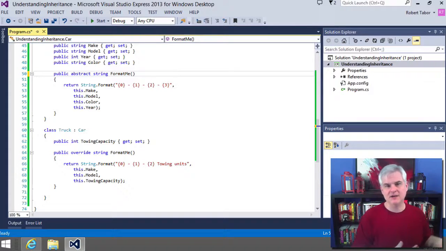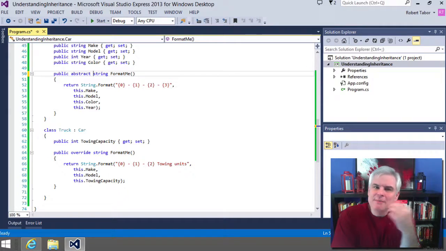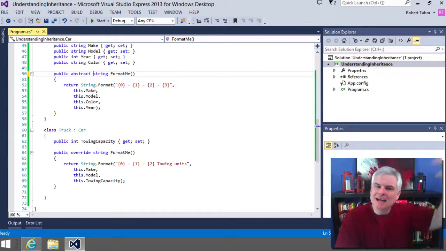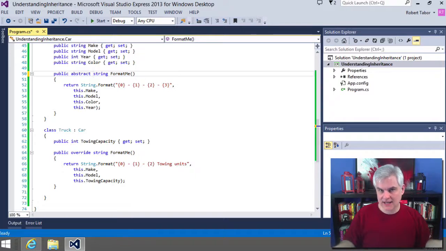Now, using abstract is not appropriate in this particular context because we still need to define an implementation for the car class itself. But that does bring up a bigger issue. Maybe we shouldn't derive a truck specifically from car. That might make sense in some applications, but in our case, maybe it might make sense for both car and truck to derive from a base class at a higher level. So maybe we can rework our code so that they both inherit from a special kind of class, what we're going to call an abstract base class.